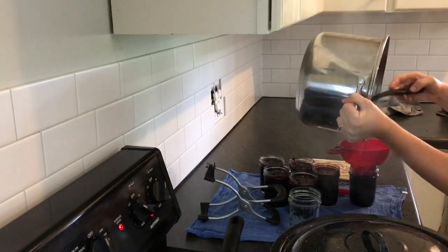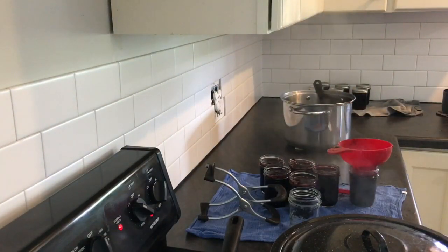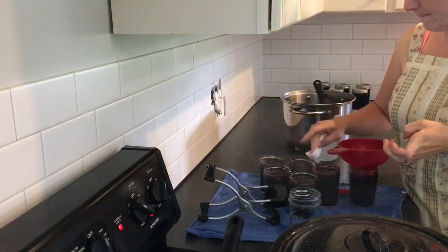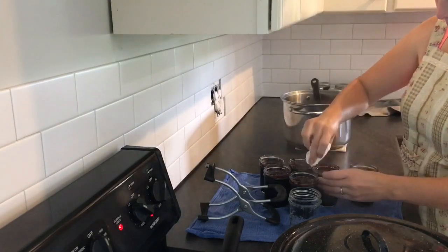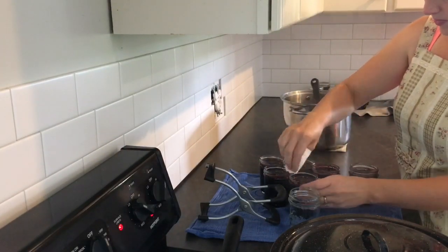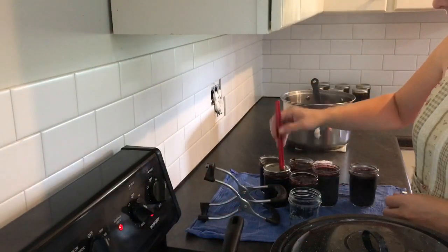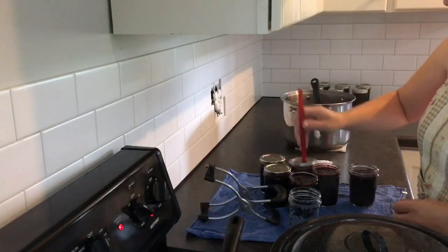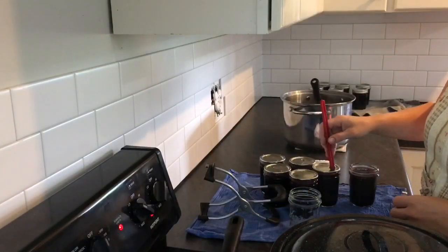And so here I am finishing up. I got 6 perfect half-pint jars of jelly. Worked out pretty well that way. And I'm taking a paper towel and wiping off the rims. This is just important so you don't have any sticky residue left from the jelly that might affect the seal. And picking up my lids with my little handy dandy magnetic lifter. Not really necessary, but it came with a kit and it works well, so I go ahead and use it.